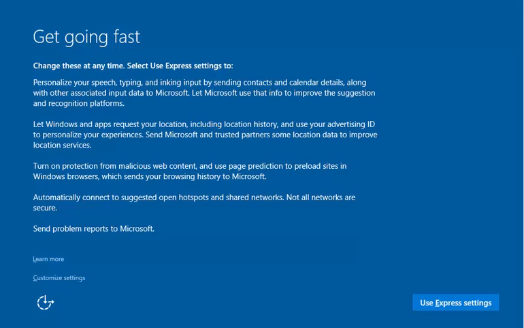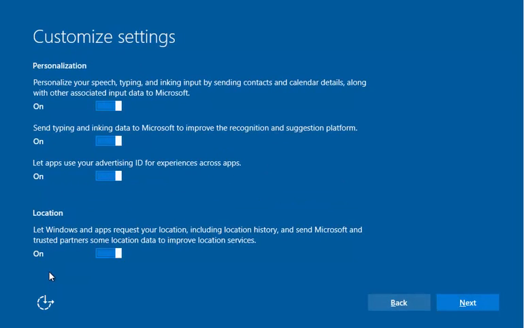I know it says on the screen kind of what they are, but if you look at the custom settings, you'll see all the things that you can turn off and prevent if you don't want to send things like your data to Microsoft. So we're going to click on customize settings.